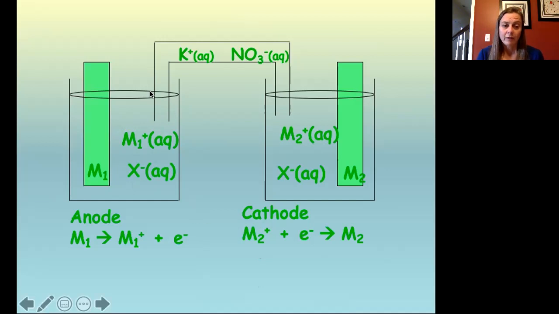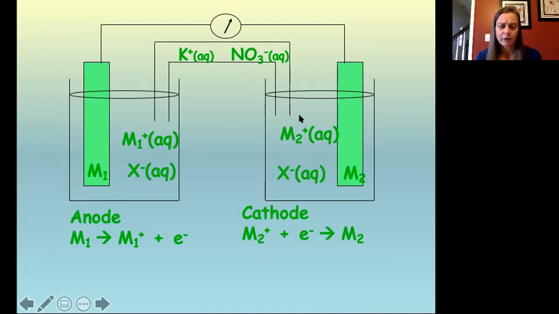So far we have our half cells with the solution and the electrode, connected by the salt bridge, and then they also need to be connected by something that can conduct electricity, something to conduct the electrons. And usually in the center, we're going to have a voltmeter, and that's going to measure the voltage that is flowing from the anode to the cathode. So how do we know that it's going to flow from the anode to the cathode?